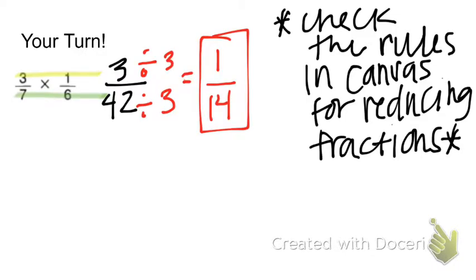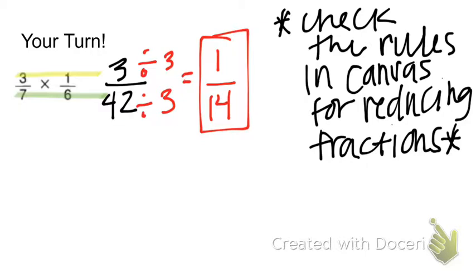Okay, so remember, straight across the top, straight across the bottom. So when you multiply those, you get 3/42, and both of those can be evenly divided by 3, so make sure you simplify it. If you put that the answer was 3/42, that's good. That means that you get the idea. You just have to remember to simplify it. And again, I put those divisibility rules in Canvas to kind of help you. It could be good to have them pulled up while you're working or practicing to see and make sure that your fraction is in simplest form.